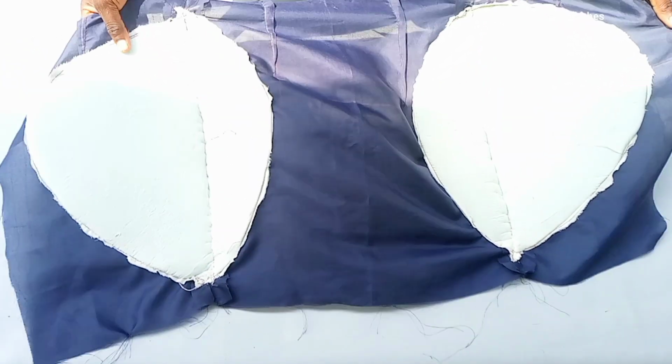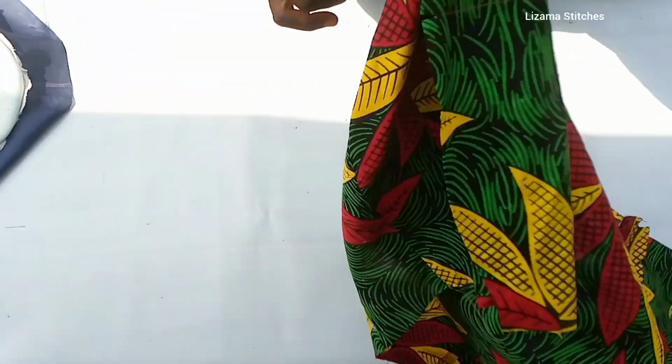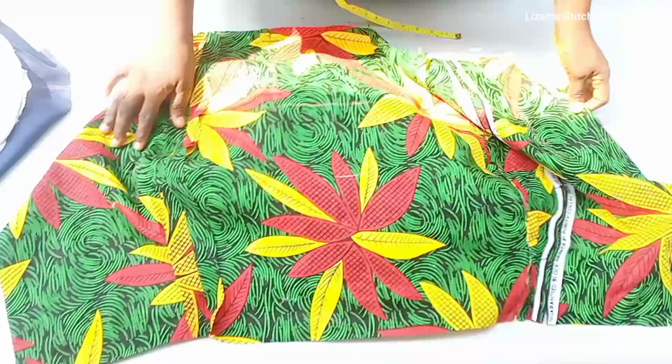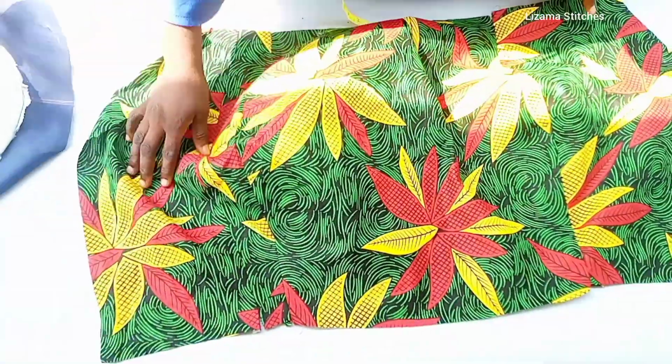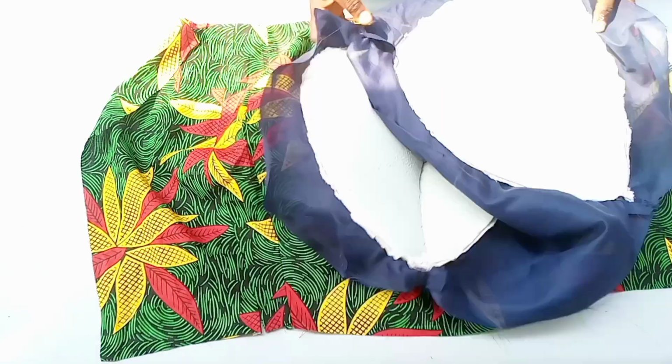So the next thing I'm going to do is this. Take note, I sewed it on the wrong side of the lining. So the next thing I'm going to do is bring my main fabric. Now this is my main fabric. I'm going to place the lining on the main fabric, right side facing right side, just like this.